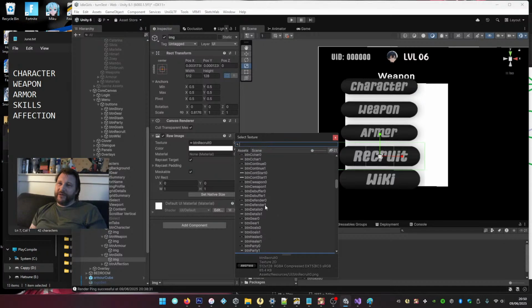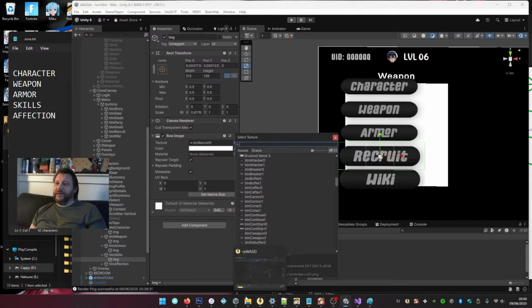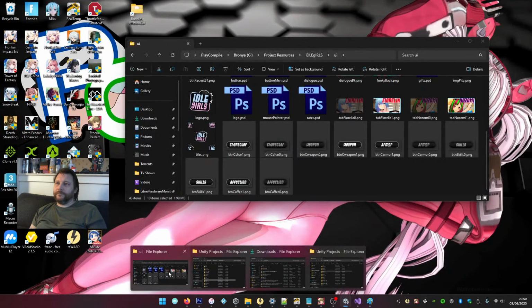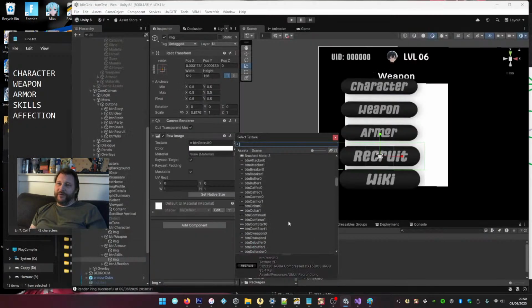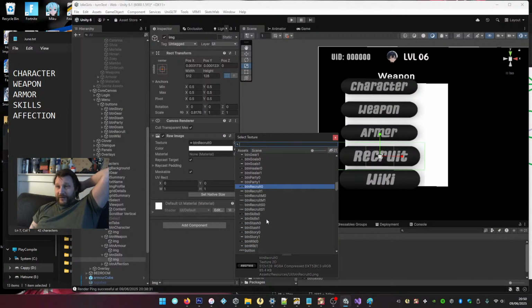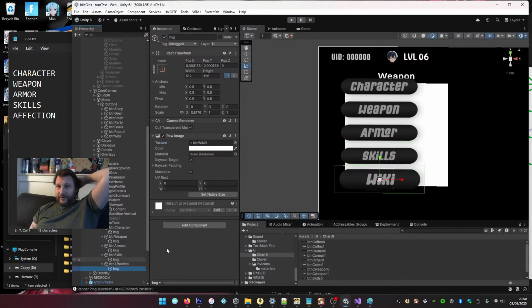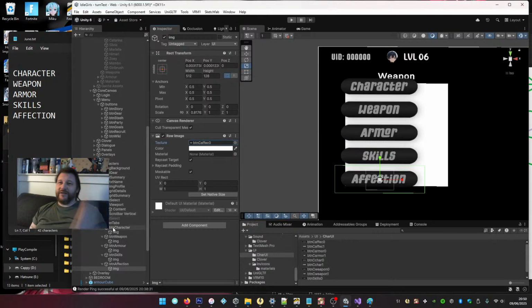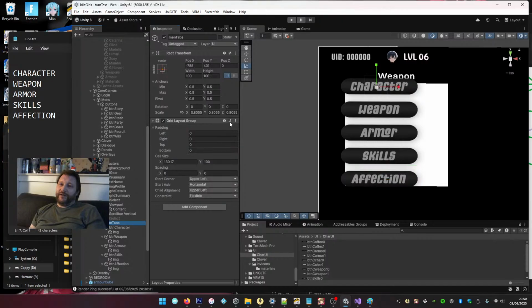What happened to my button C skills? Ooh, what did I call it? I just called it button skills. I meant to name them with a C, so that all the character ones were together. Oops. And button C affection. I was gonna be inconsistent somewhere. Okay.